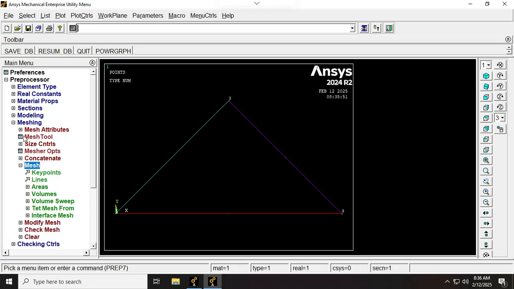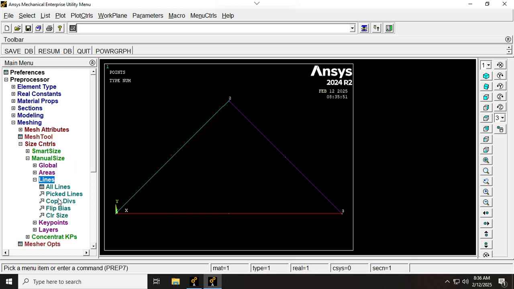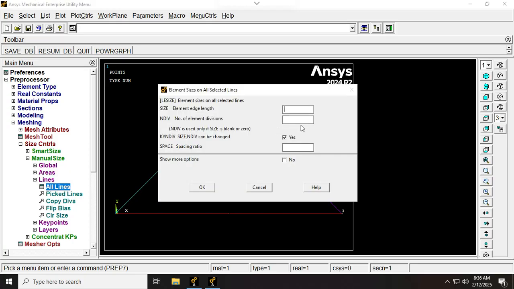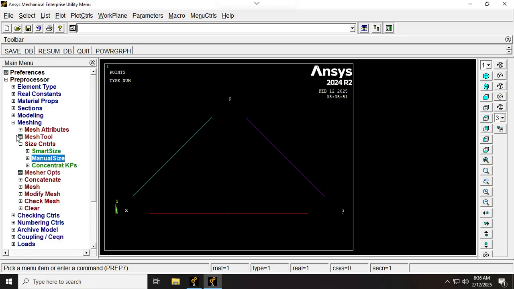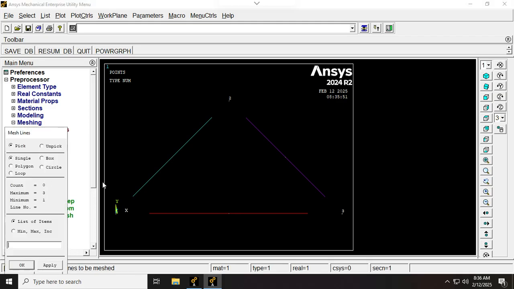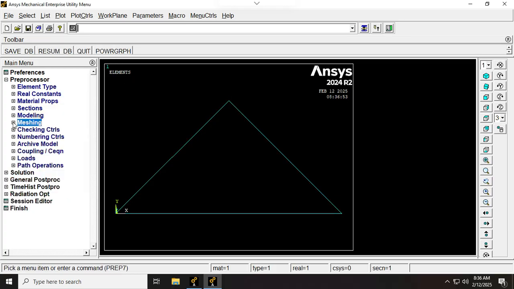So to do that, I can come here, mesh size, all lines, do just one per line, one per member, and then now mesh all the lines.